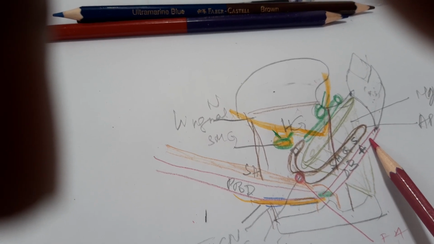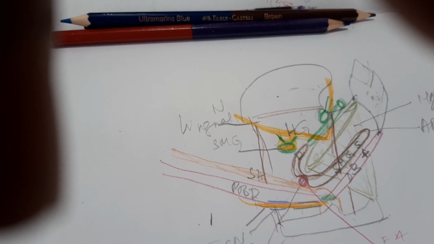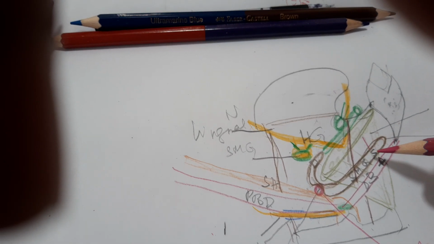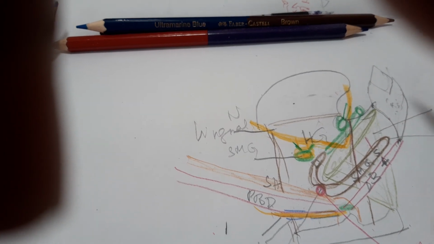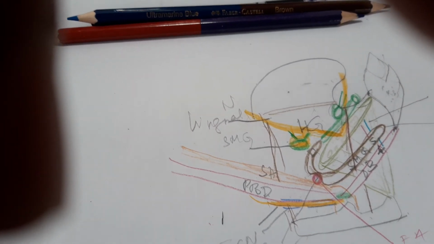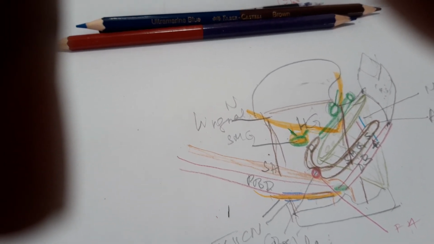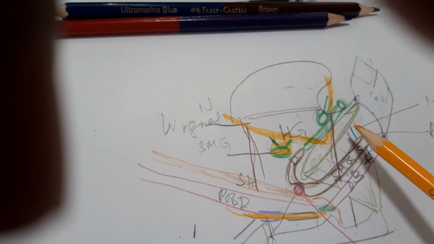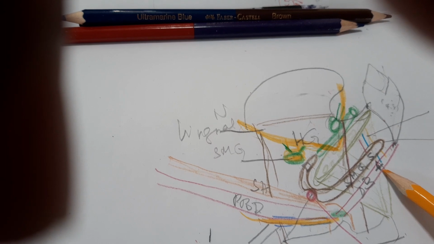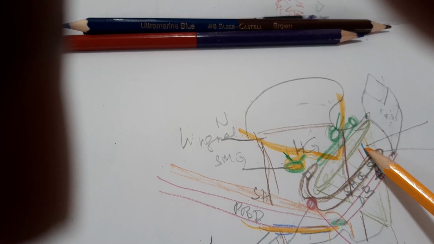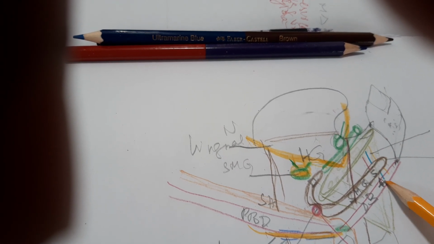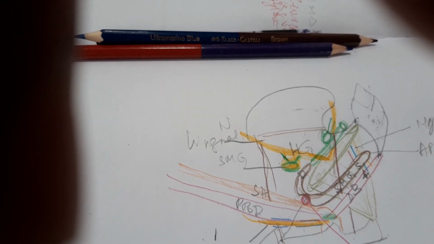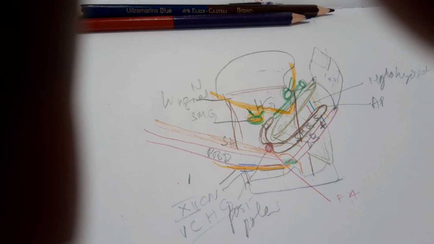The anterior pole is related to anterior belly of digastric. Now we know between anterior belly of digastric and mylohyoid you have the mylohyoid nerve and vessels which pass through, right? We have already seen this in the submental triangle. So I can write that mylohyoid nerve and vessels here. Mylohyoid nerve and vessels pass in between mylohyoid and anterior belly of digastric. So I have written that here. They also form relation to your superficial part of the submandibular salivary gland.